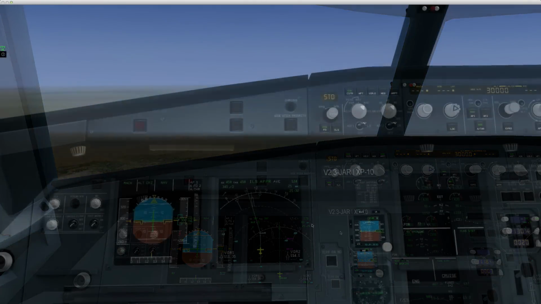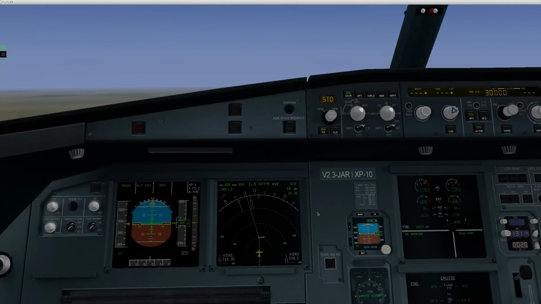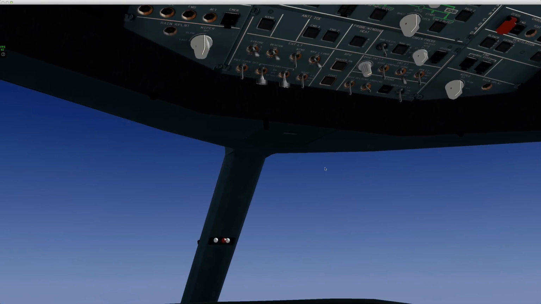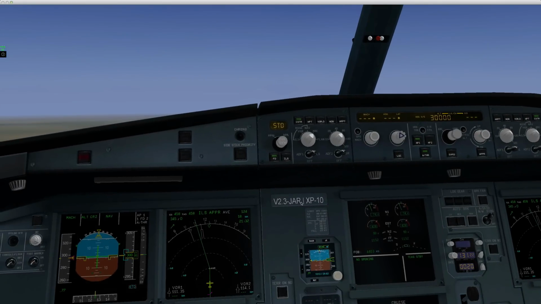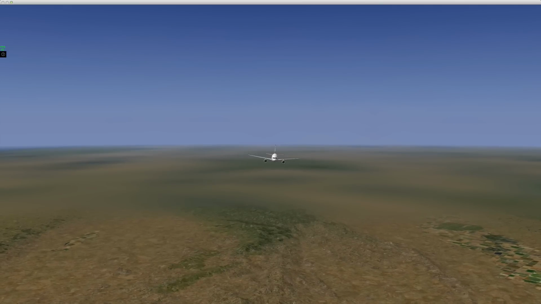So we have reached our top of climb. We are now at 30,000 feet. Our throttles are set for cruise. We have our speed bug set at just below 300 knots. And we've turned off the seatbelt sign. We are close to top of descent, sir.